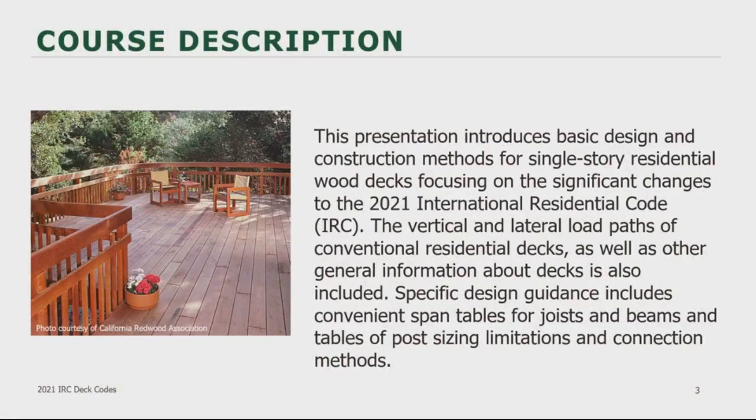This presentation introduces basic design and construction methods for single-story residential wood decks, focusing on the significant changes to the 2021 International Residential Code, or the IRC. The vertical and lateral load paths of conventional residential decks, as well as other general information about decks, is included. Specific design guidance includes convenient span tables for joists and beams, and tables of post sizing limitations and connection methods. In addition to all that, I will also mention a few places where there is a change to the 2024 IRC as well.